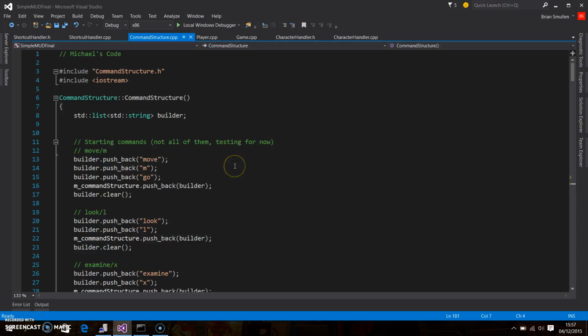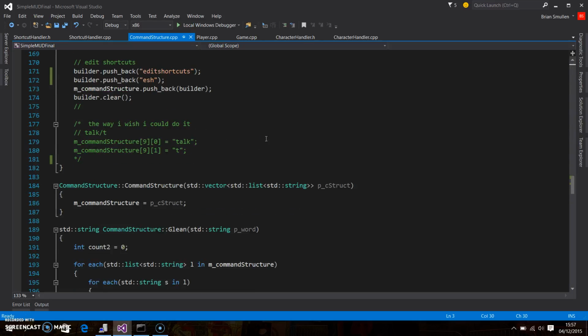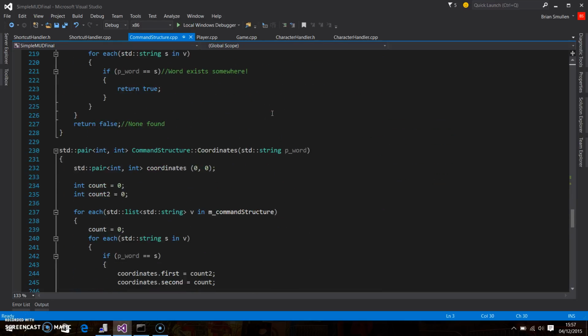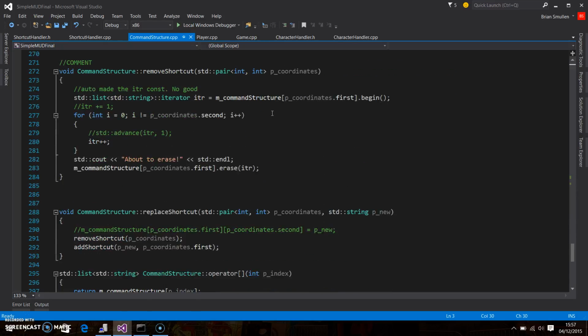This is what we've done so far since CA1. The first thing we did was make the command structure, though it was Brian's idea in the first place. I started off with a vector of vectors, but once we went to actually use it, we realized we needed a vector of lists. Removing from the center of a vector was pretty difficult, so it made more sense to use a list. It was causing a lot of problems.